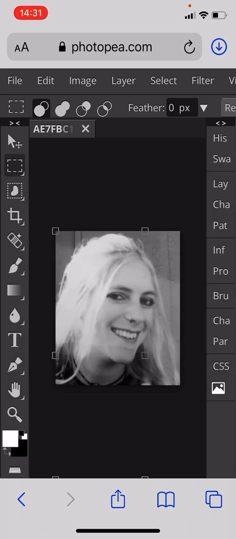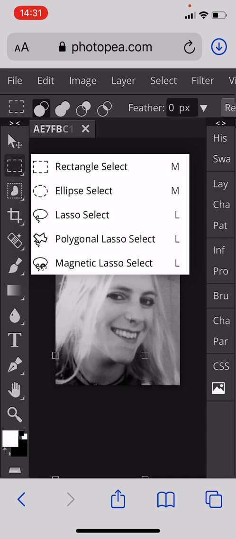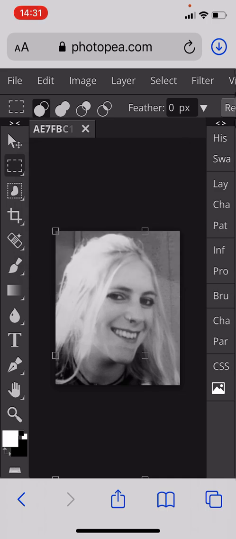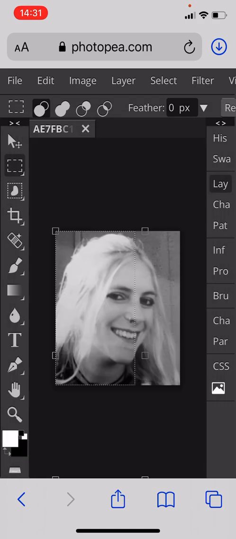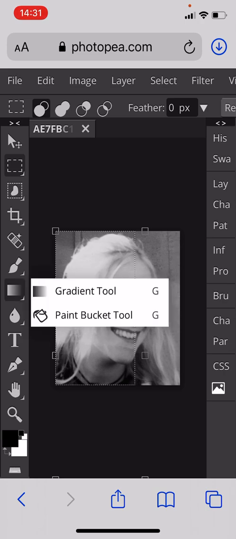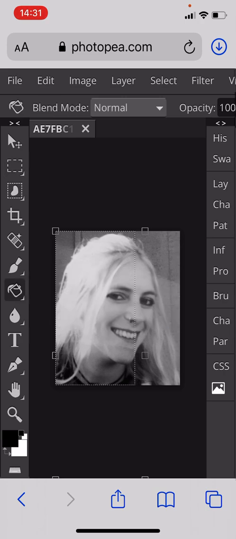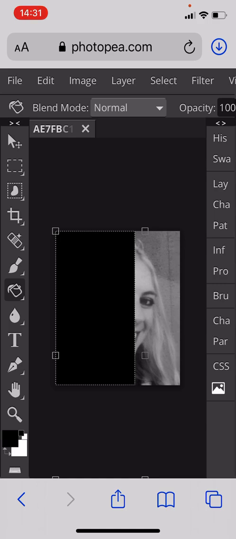Now, I need to draw a box where I'm going to have the writing, so I'm going to choose the rectangular select tool. I'm going to carefully draw a rectangle over half of the face so that it is where I want it. I will click on the layer button next. I will make a new layer. I will then click the little switch around button here, so I've got the black paint. I will click on the gradient tool, find the paint bucket, and tick into the box. So I've now got the place where I'll be doing the writing on.